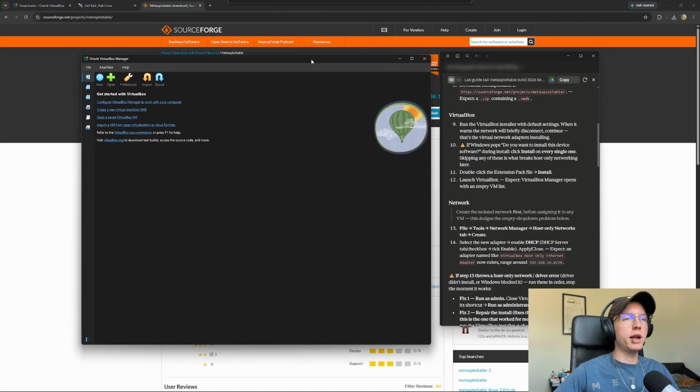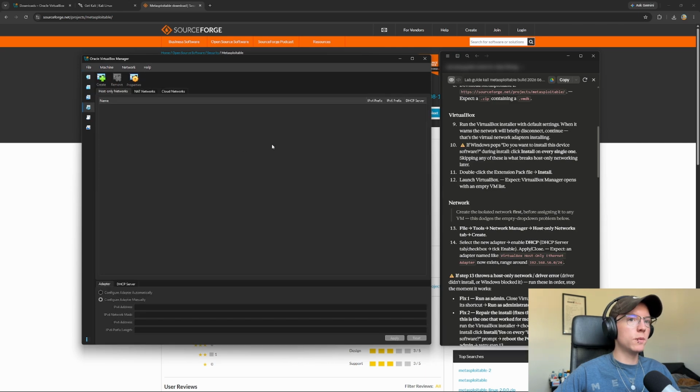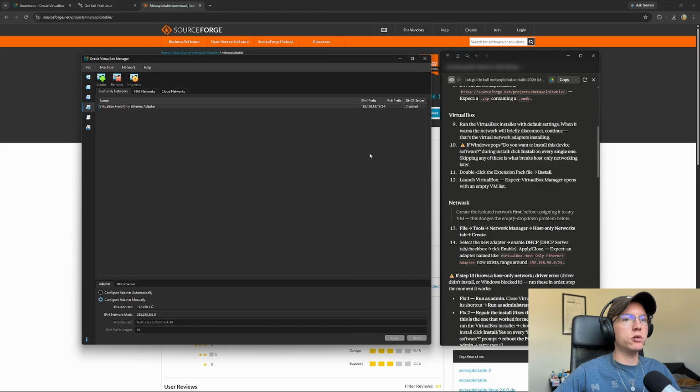We'll just put this right next to Metasploitable, which makes it easy for everybody to see. It will simply be a blank screen here in this tab. We're going to go File, Tools, Network. Once you're in the network screen, we'll go Create, go Yes. We'll create a host-only interface. And it looks like it went ahead and worked here. Let's go ahead and select it.